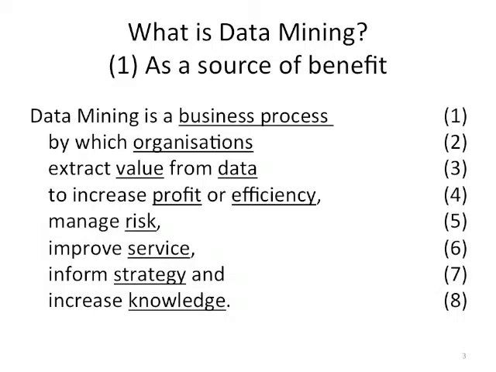The rest of the definition gives examples of what kind of value an organization might extract. Line 4 mentions increased profits and efficiency. Line 5 indicates that data mining can be used to help manage risk. Line 6 that it can improve service. Line 7 that it can be used in formulating strategy. And line 8 that in broad terms data mining can be seen as increasing knowledge. One takeaway from this definition is that, as a business process, data mining is very broadly applicable. Organizations can use it to achieve a wide variety of goals.